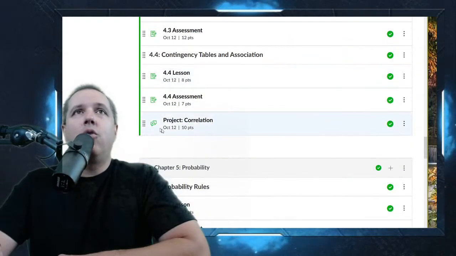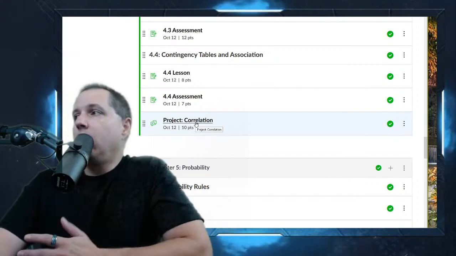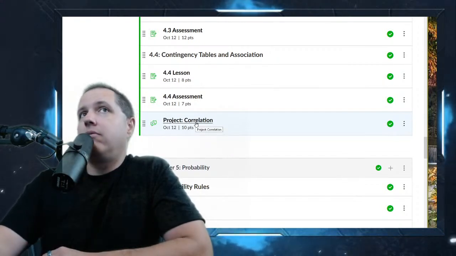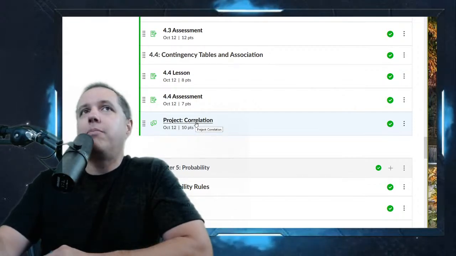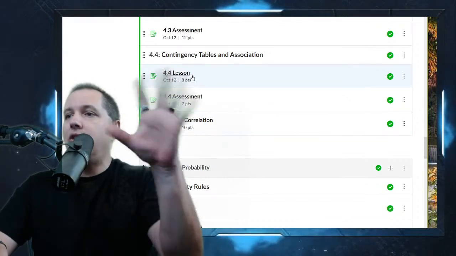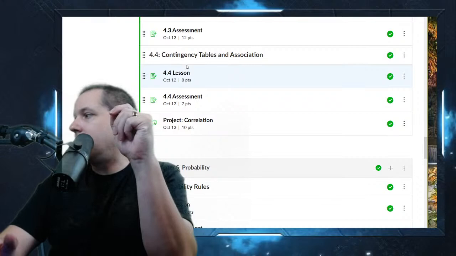And then you've got the correlation stuff coming up that we just went over. That shouldn't take terribly long, but it might take you a little while since you're still learning about it. But I just showed you how to make the chart, put the line in there, evaluate your R value, all that kind of stuff.